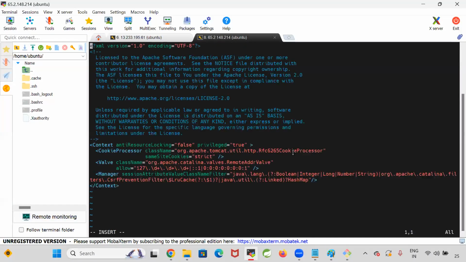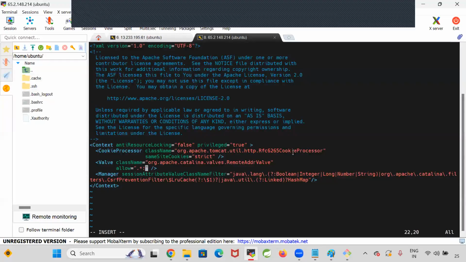Here, as we discussed, by default the dashboard is not accessible outside. So in order to access it, I will give .*, because I want to access that outside also. Then make that change, save this file.